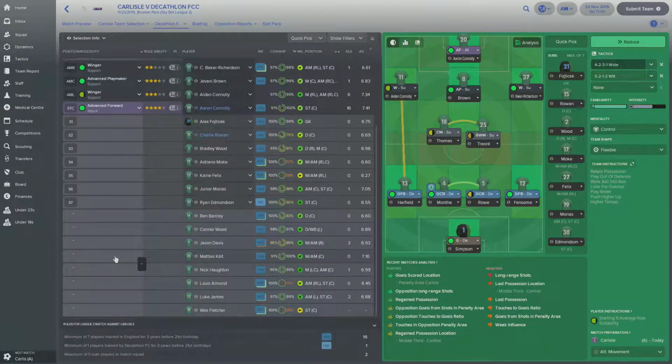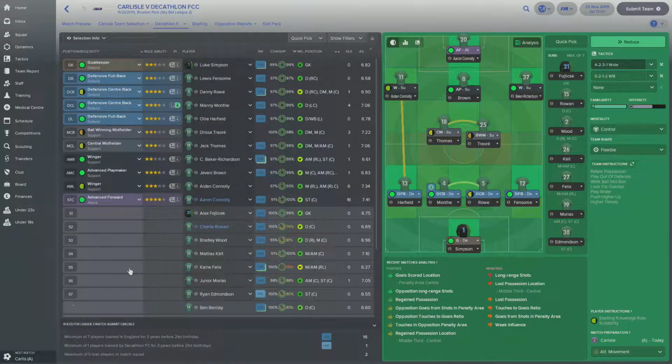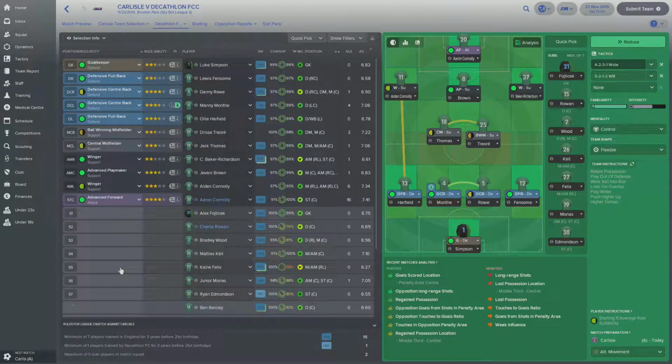Kate's about the only one here. Or Houghton. Let's see. Over Moak. Yeah, definitely over Moak. And we'll also go Houghton over... No, because they're the same position. And I need a winger. Speaking of winger, no, Davis not ready to go. So, yeah. In that case, I'm still stuck with Baker Richardson.